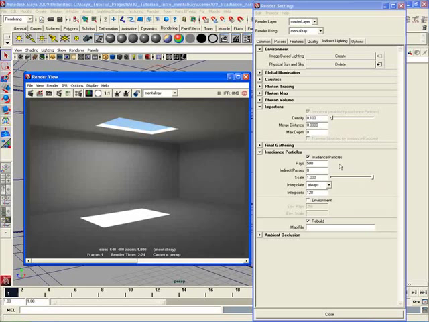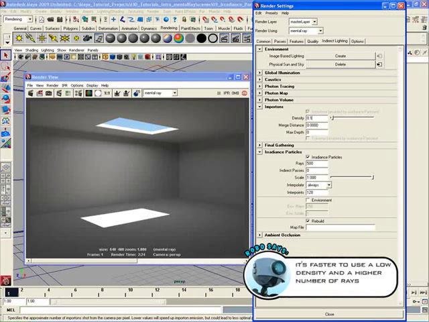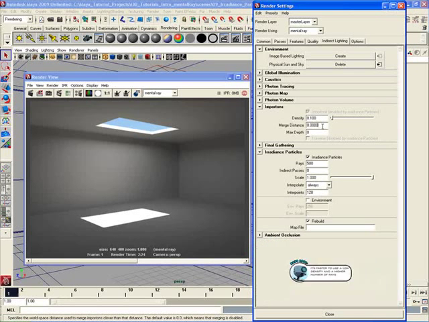So the trick is to use the least amount of Importans possible. If you see you have any artifacts here or something's unacceptable, start to increase the density by very small amounts. You don't want to increase it by too much. You don't want to go from 0.1, for example, all of a sudden to 0.5 or to 1. You want to increase maybe from 0.1 to 0.2, maybe to 0.15. Small numbers are your friend here because they're going to introduce just the right amount of Importans for your scene.